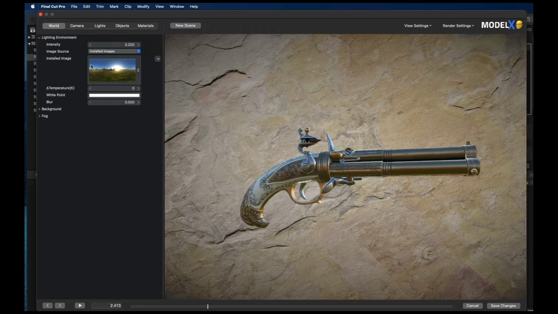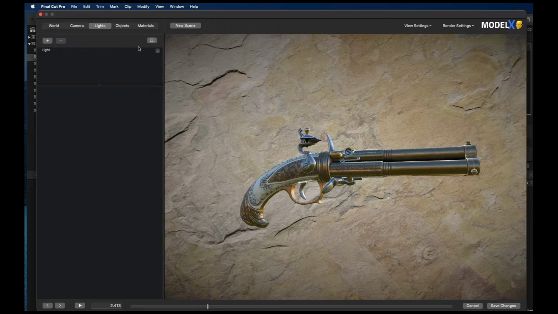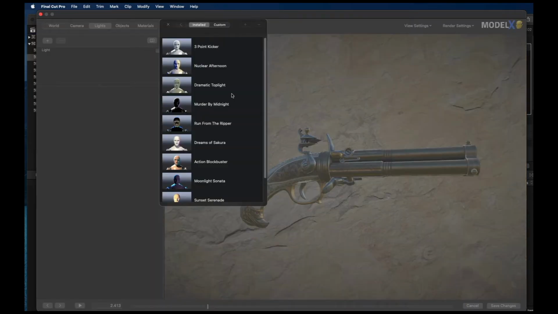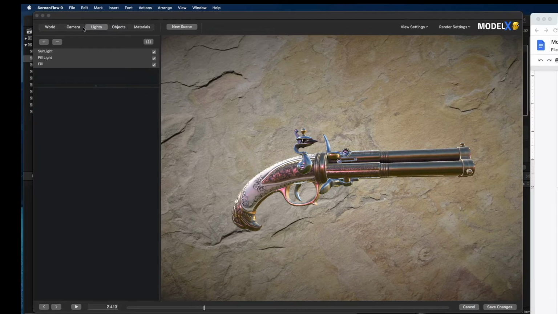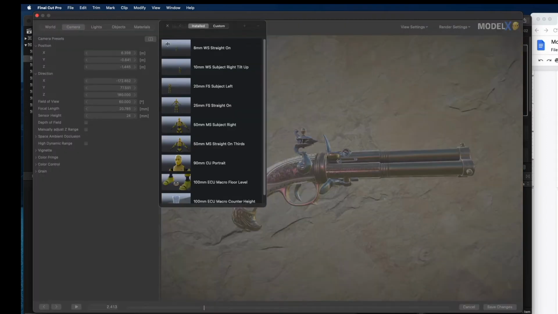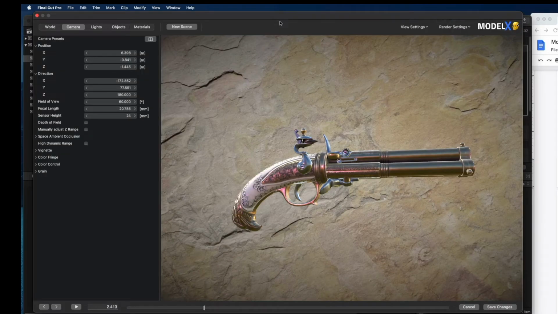Now, as well as the built-in environment maps, you can of course use your own HDR or EXR files. And we also have built-in lights, and you could just build your own manually, or we could go into presets here. So I like this one for this. That's giving it a nice sort of edge. And if this was an infographic, we'd have some call-outs coming in, pointing out different parts of it. We could also animate it, which is something I'll show you later. There's also camera presets to give you different positions and lenses. But I'm happy with this position, so I'm not going to load one of those right now.